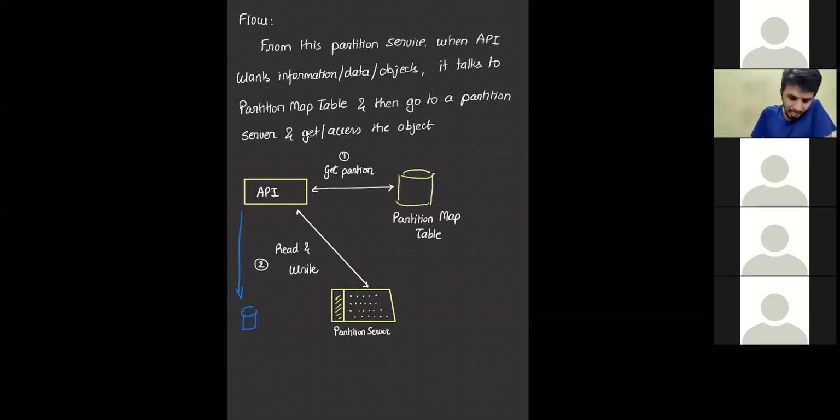If the API comes in which says /read a file, it would go over here, get the partition, and then go to the partition table and then go to the partition server and then get the data. But if it's a list call, it would have to list an S3 bucket. It would go over here and use this database. So whenever a write comes, it might check this database. So metadata will also be updated and storage will happen through partition. Okay. So any metadata information, it will simply direct it to this first. Yes, exactly. This is exactly where the database would come in.